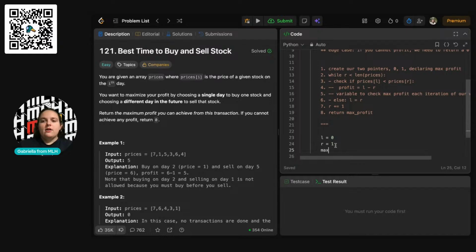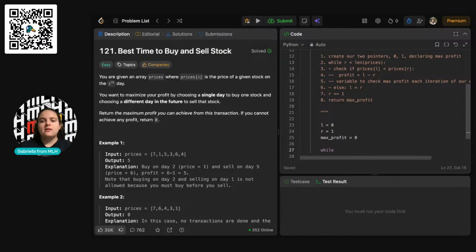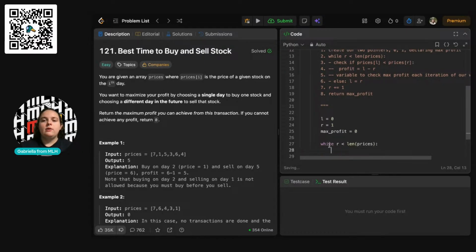And then we'll have our max profit be equal to 0. And then while our right value is less than length of prices, we will start.